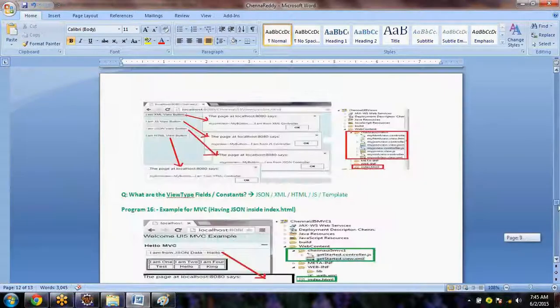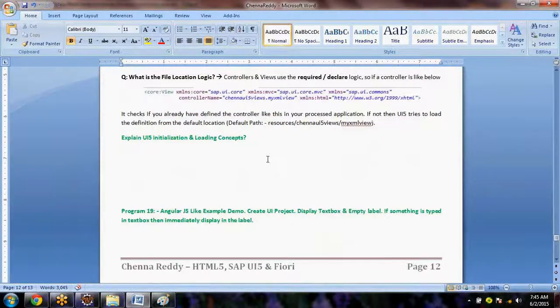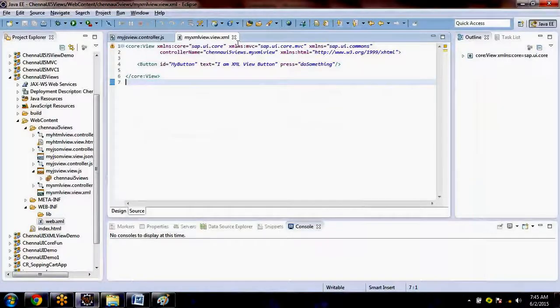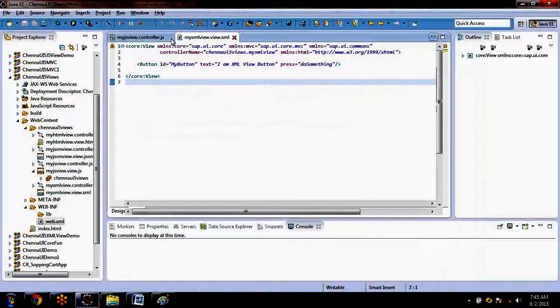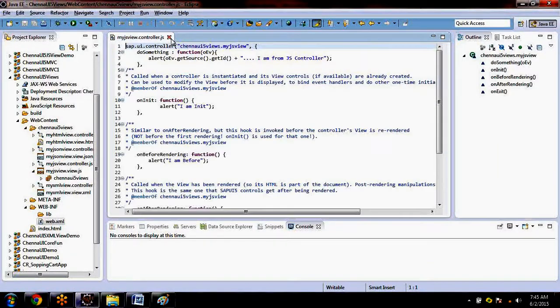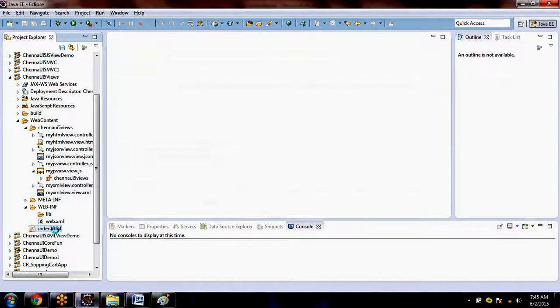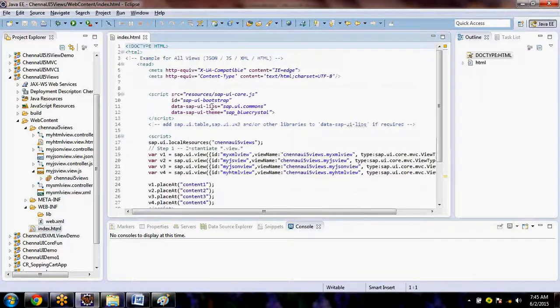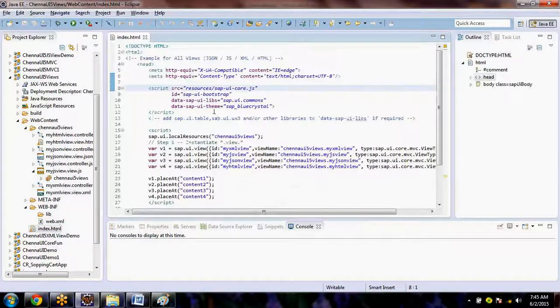The first point here is that let me open the index.html. This is a simple HTML file. I want to write some UI5 components here.